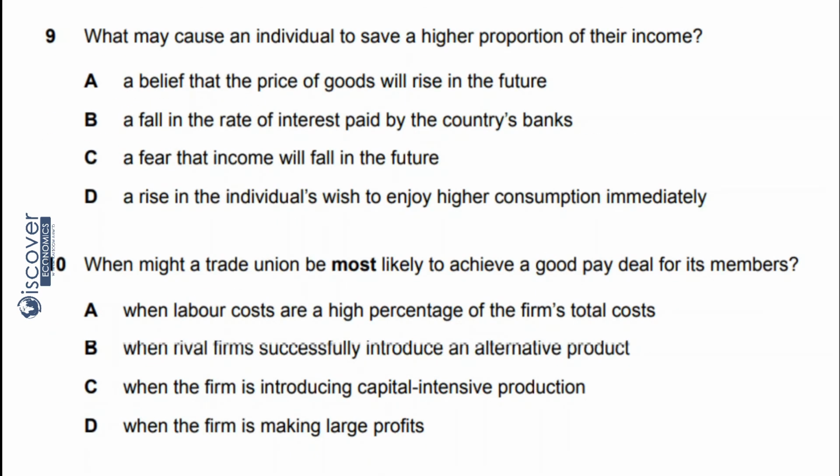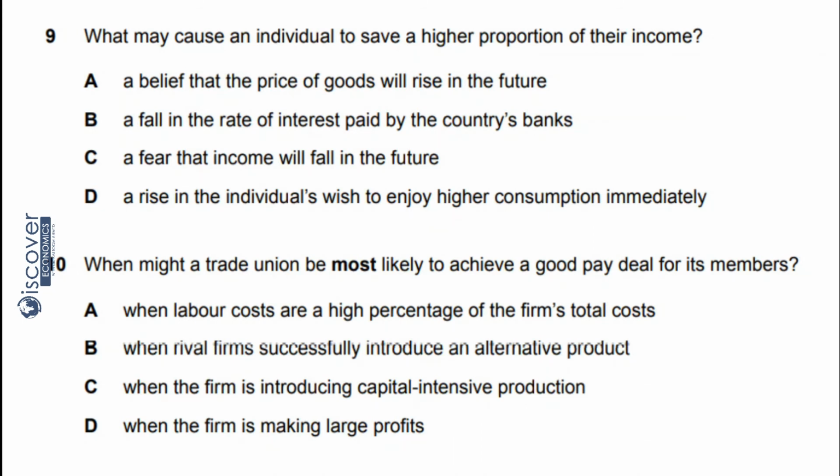What may cause an individual to save a higher proportion of their income? Now you want to save your income. So let's see, why do you want to save your income? A. A belief that the prices of goods will rise in future. Now if you assume that prices are going to go up, you will definitely be buying more and you will be more consumption oriented at that time. You won't be a saver at that time. So A will not be the answer.